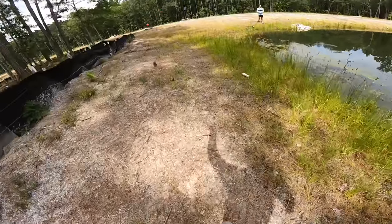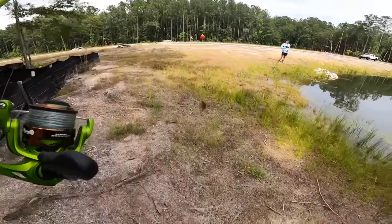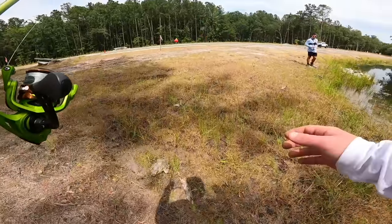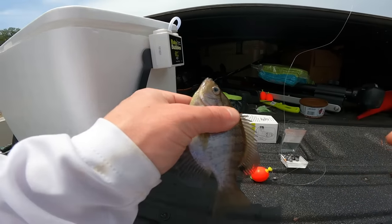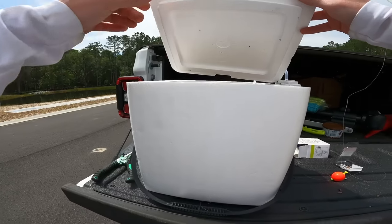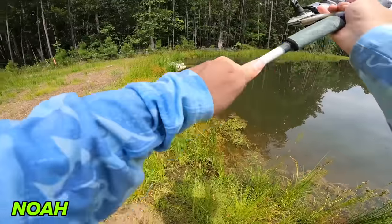Okay, that's an, yeah. Did you even mean the hook? Yeah, dude, I'm not barely even setting the hook. I'm just reeling it to get him on. Yeah, that's a good one. That's perfect. Well, there we go, guys. We got us our 4th bluegill on the restock. We're gonna get him in the live well. Go catch another one.